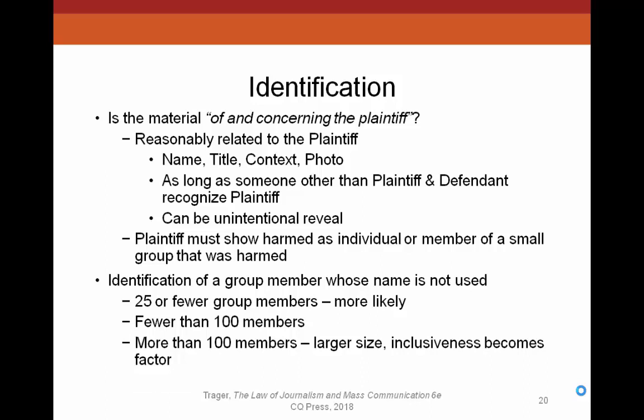And here's one other factor with identification where you have a fictional account, and you have somebody who is identified in that fictional account, even though it is stated as fiction. That's a false statement, and if there are disparaging things that are said that can harm someone in that fictional account, that that qualifies.